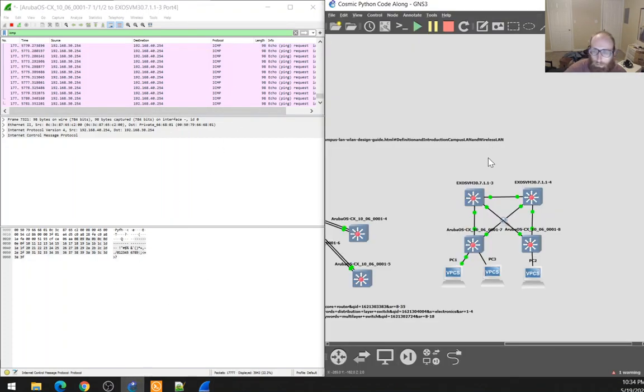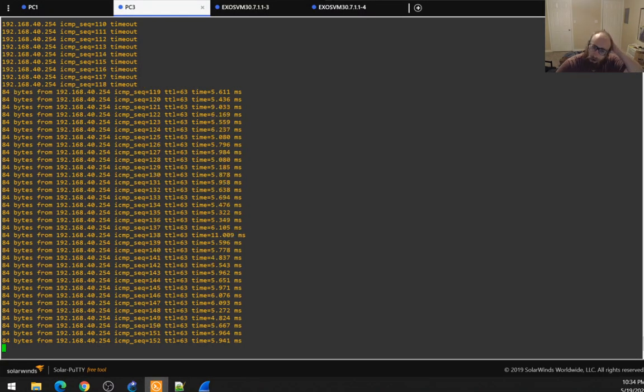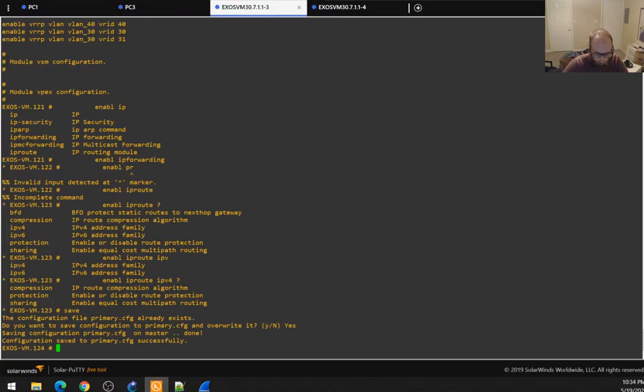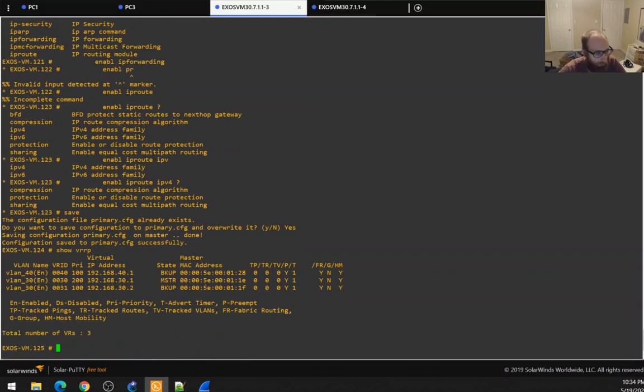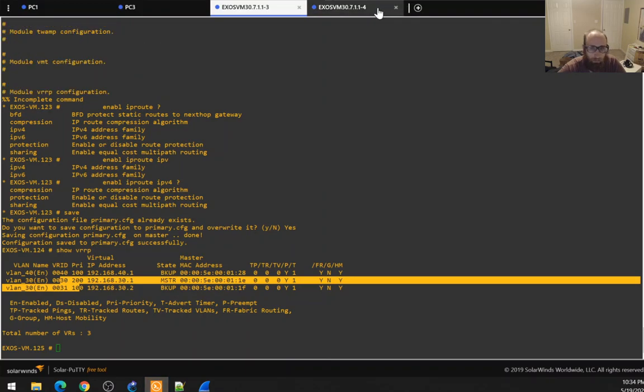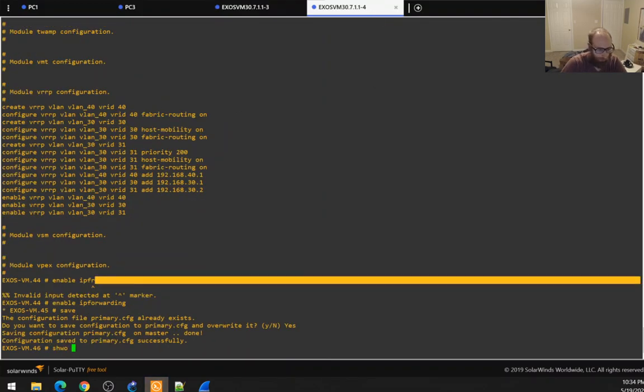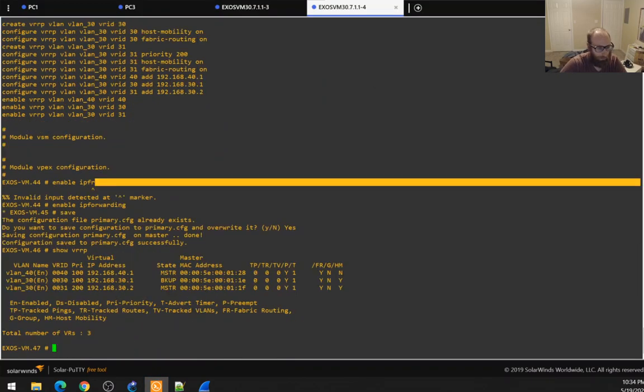But if I were to tank the master VRRP router, or tank any of them, because they're actually both the master VRRP router, we can see for VRID 30, it's the master here, 31 is the backup. Here for 30, it's the backup, for 31, it's the master.